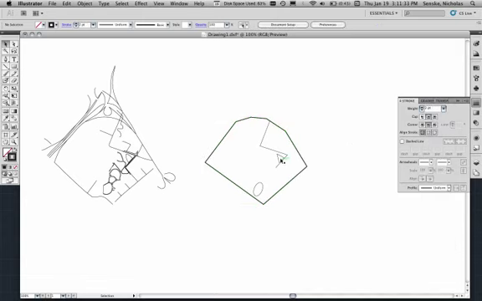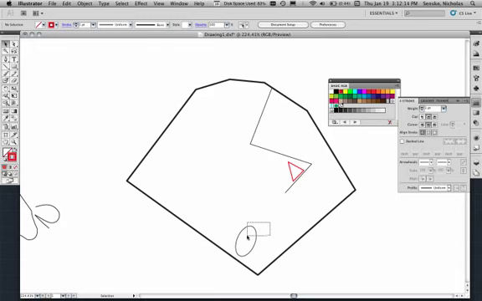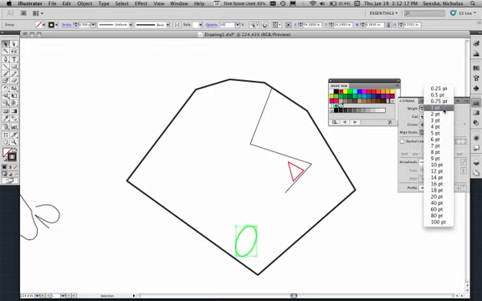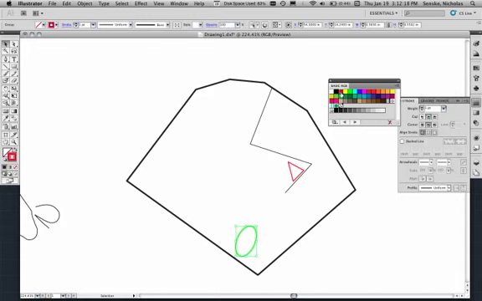I might make that weight 1.0. I take the same thing and say, 1 and red. And so now I'm beginning to diagram, beginning to give things a certain weight, a certain accent. If you want to fill something in, if it's a filled-in shape, you just choose the inside swatch, and you can make that a color. And that's going to fill that in.